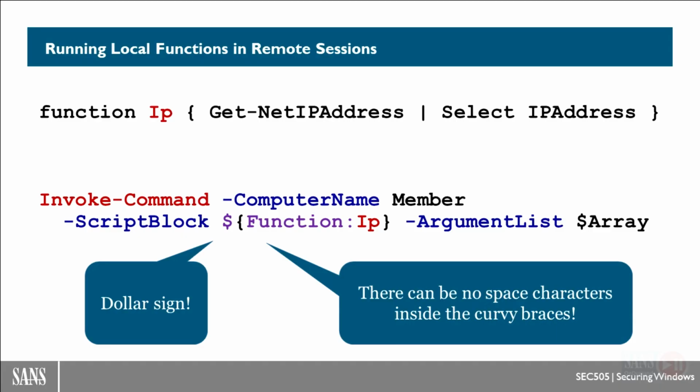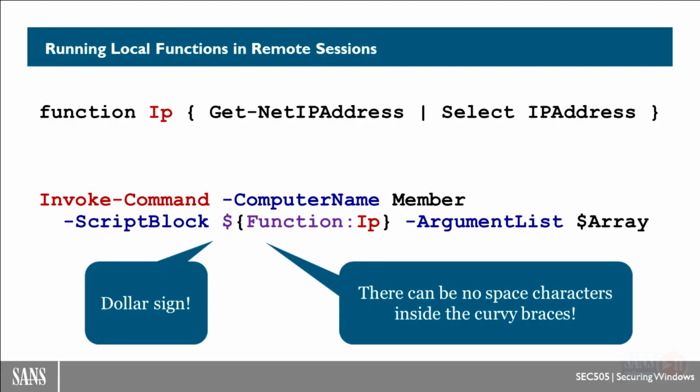Why do we have, for example, sometimes parentheses by themselves, or parentheses with an @ symbol in the front, or a $ sign in the front? Under the hood, there are reasons for the weird syntax. Imagine on my local computer, I have a function named IP. And in fact, you do have that function. You can run that function right now in your command shell, IP, and it'll display your IP addresses. But you want to run that function on the remote computer.